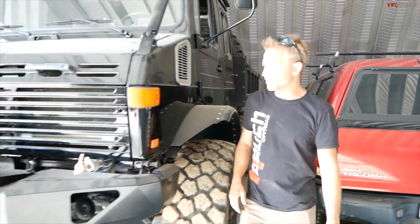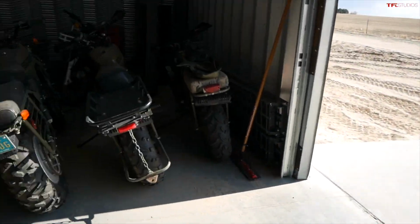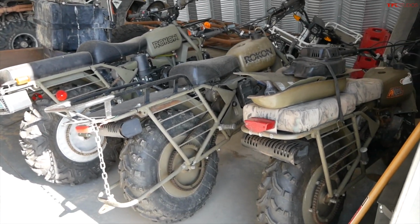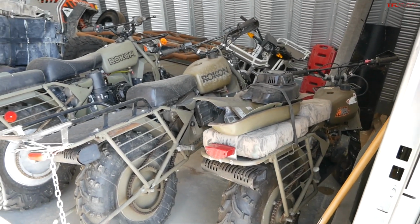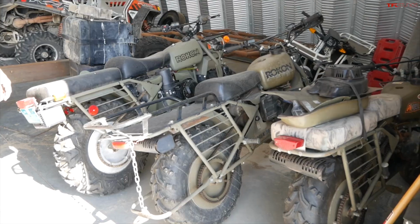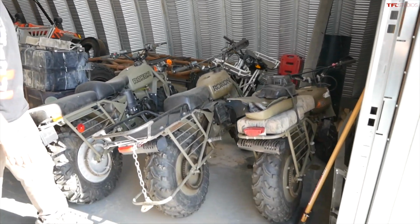And then most of these Unimogs will have one of these green guys hiding on the back. Very often you'll see a Rokon hanging on the back. Every bike here, including the electric one, is 2-wheel drive. We run these things at about 0 or maybe about a half pound, sometimes 1 PSI. We can put fuel or water in the wheels. They're light, they're bulletproof, they're kind of dum-dum proof.